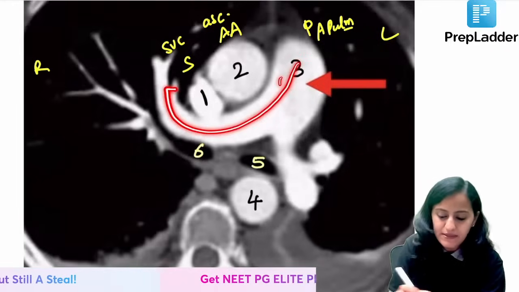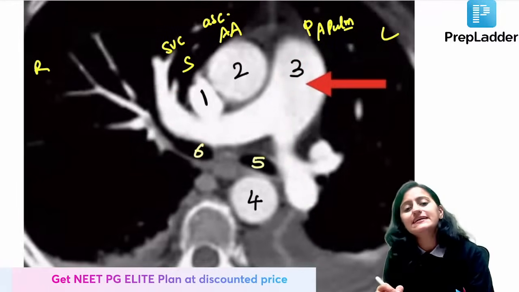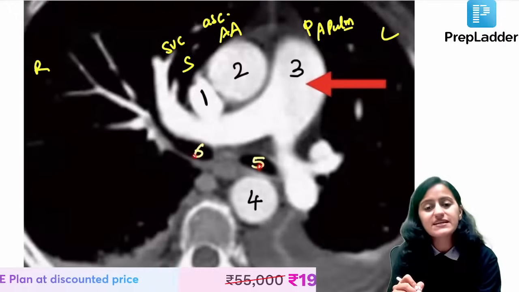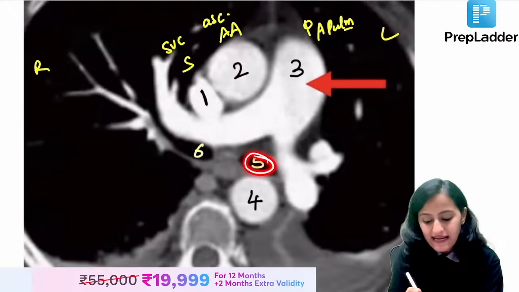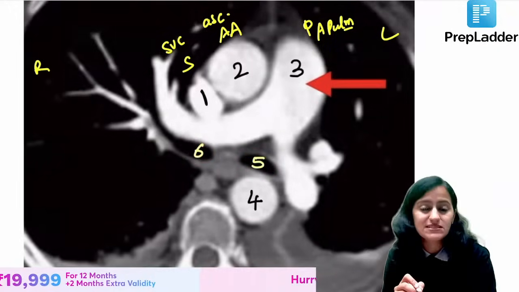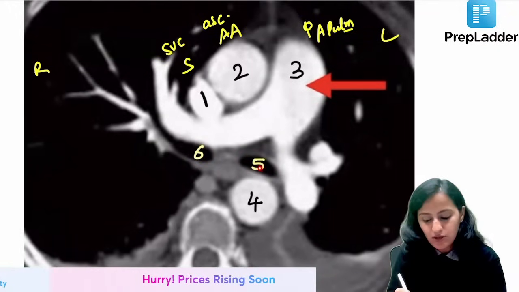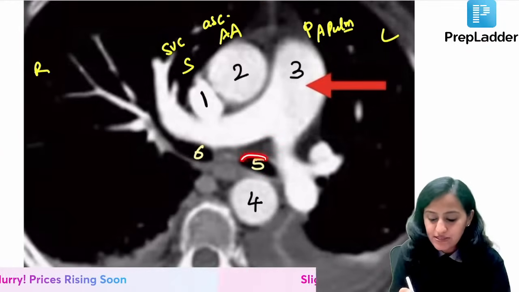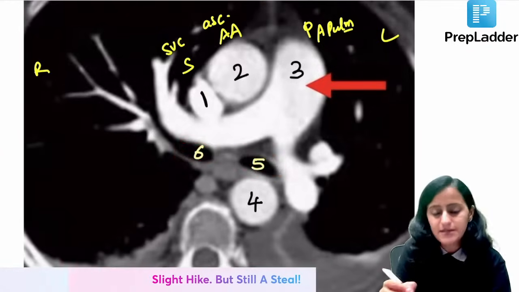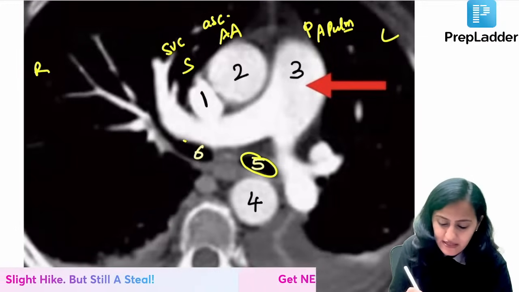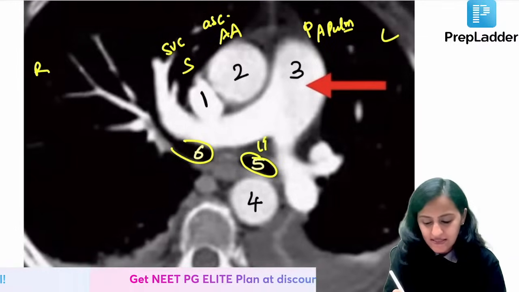You can see the pulmonary artery dividing into right and left. What is 5? What is 6? This is jet black air containing bronchus. Trachea would be a single structure, but it has already divided into two, right? So this is the left bronchus and this is the right bronchus here. Okay, the left bronchus and the right bronchus that you are seeing.